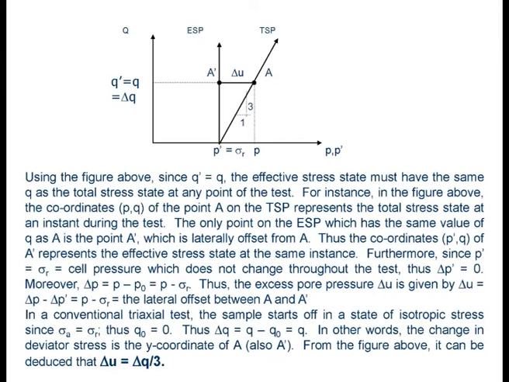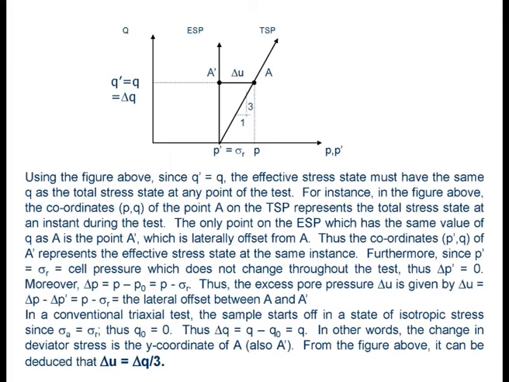So therefore, supposing I have a point here, A, this point is on the total stress path. I want to locate the corresponding effective stress state for this point. What I have to do is just look across, take a horizontal straight line, cut across. This point here will be the effective stress state for this particular moment of the test. And why is that so? Because Q for here is the vertical coordinate. This must be the same as this. The two must be the same. So therefore, you take any pair of points on the line cutting across these two lines, those are the total and the effective stress points.